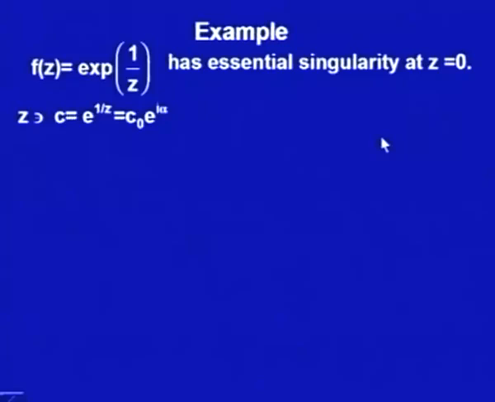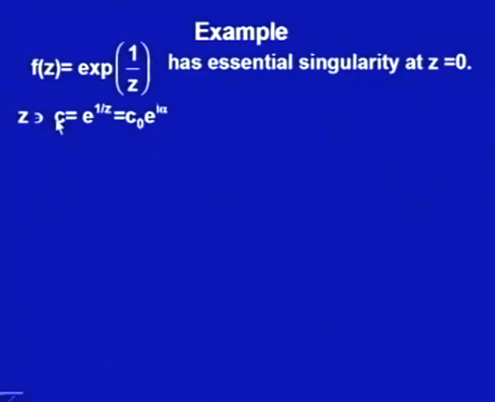Because it is an essential singularity, we now use the disk 0 less than |z| less than r. We say that for every finite value it will take that value infinitely often. So now I am taking a particular value c for f(z). I am choosing a z such that f(z), that is e to the power 1 by z, is a constant c. Since it is a constant, it has to be a complex number; we are talking in general. If it is not complex, then it would be real.